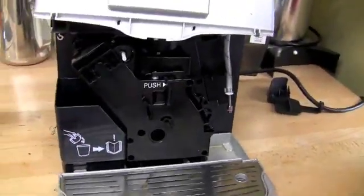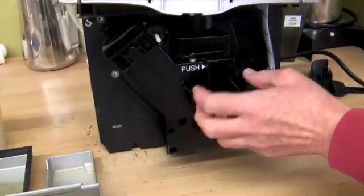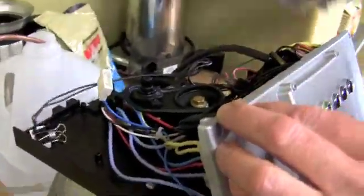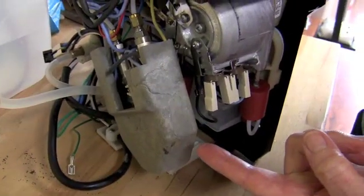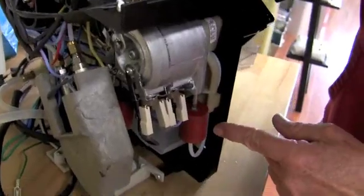So that's the basic insides of it. This is a Saeco. We assume that some of the other machines that are super autos will have similar kind of functionality. Grinds down into the brew group, tamps it. Here's your brew unit that you guys take out — only you usually open the door to get to it. There's a lot to this machine. So that's the grinder right there, going down in there. There's all kinds of stuff back here. This is the thermoblock boiler for the steam side, and this is the regular boiler — the new style boiler.